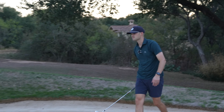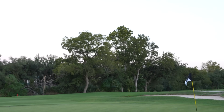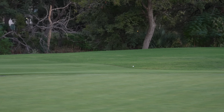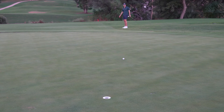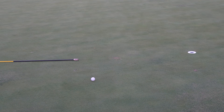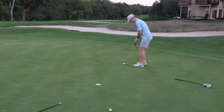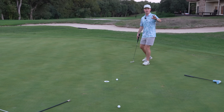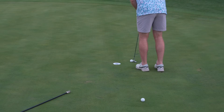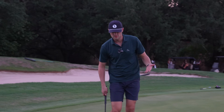In the bunker — pretty self-explanatory. Put it on the green. Oh baby, we're in business. We're running out of daylight. I got to put this really close because Josh is in the bunker, hoping he bogeys and I par. Good, not great. Put it on the green — oh baby, it's in. Go ahead — not too much, feels downhill. You mind if I tap that in? I mean, I'm not giving it to you. Good tap — not a given. So I made bogey. For bogey to tie the hole to end the match.